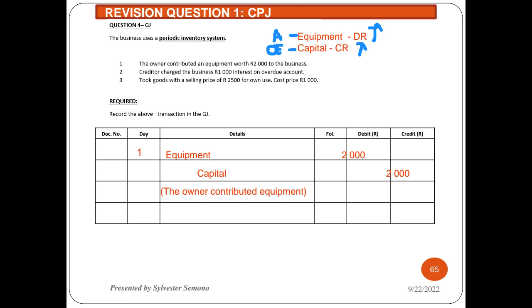Credit control. Yes, and you will debit the interest expense. Can you see now? Anyone who doesn't understand, remember here, this one is your liability. And this one obviously is your expense. This one is going up, and this one is also going up. So if you check the rules, they will tell you where to go.